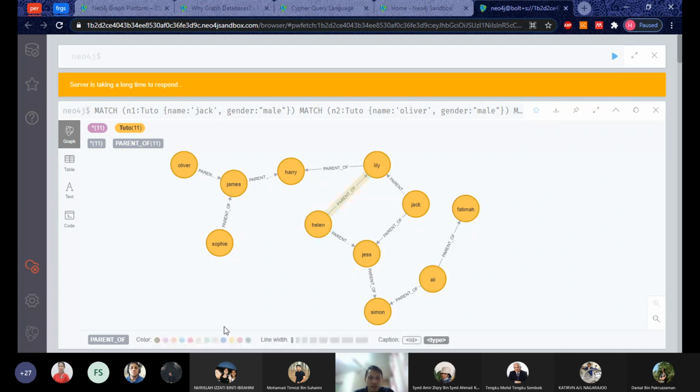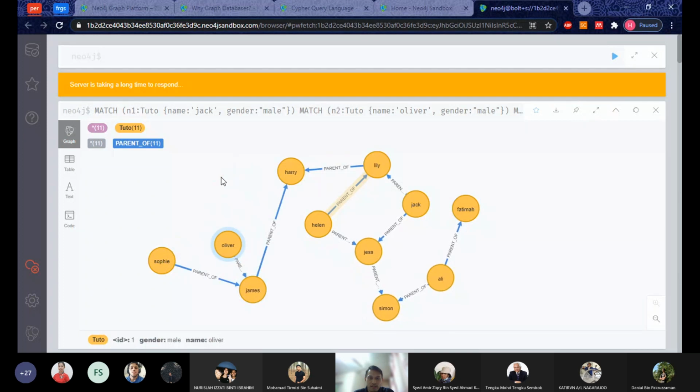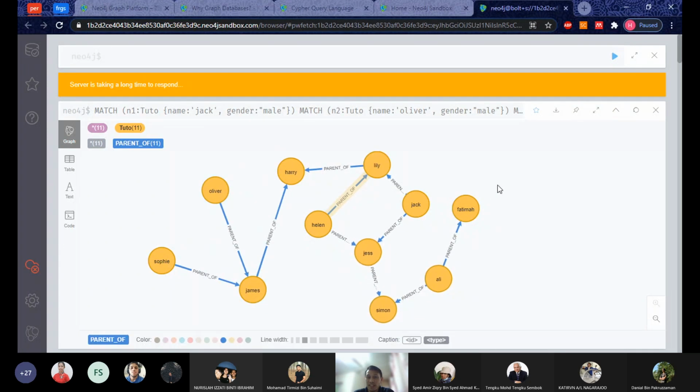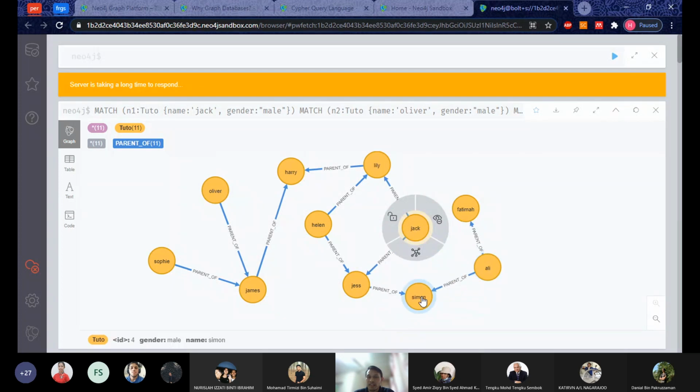So for example, parent of, I will use blue arrow, and I will thicken the arrow. So here is the graph representation of the Prolog logic or Prolog facts that we have seen just now.